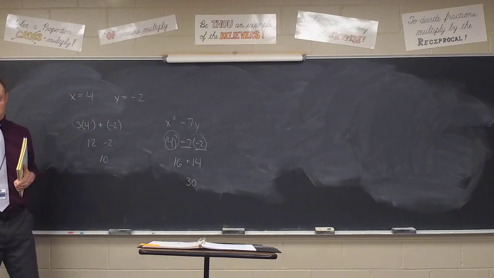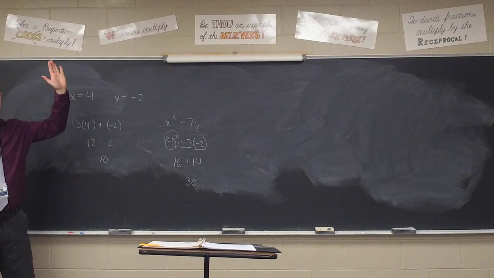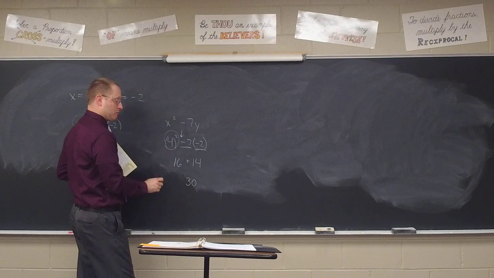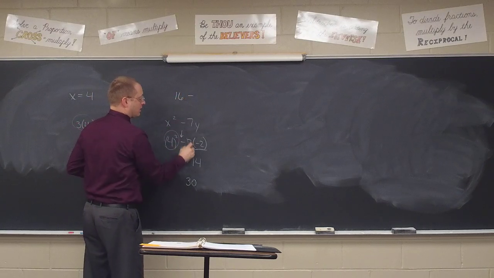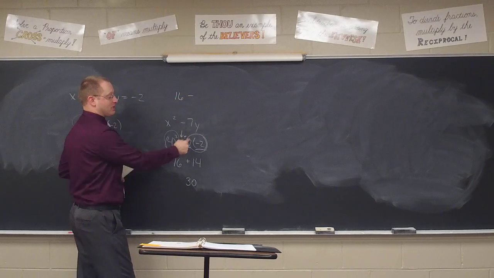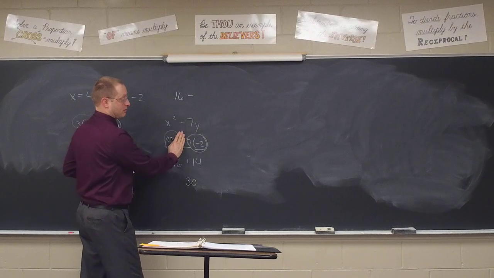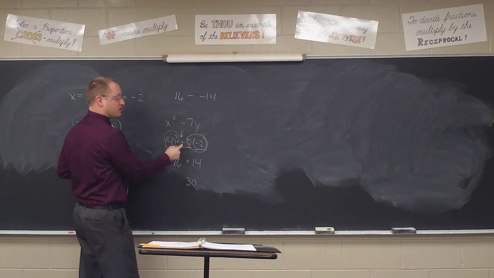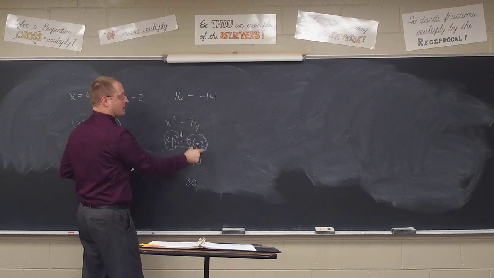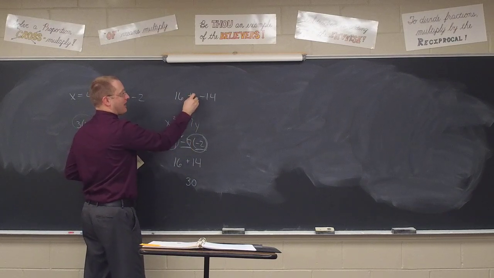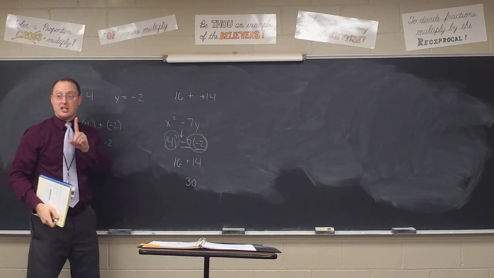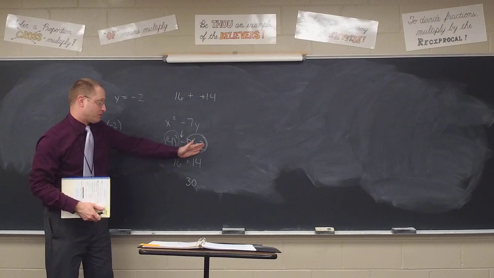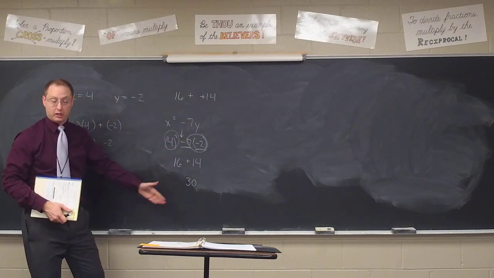How many had 30? How many had 2? If you had 2, you didn't account for the negative. Now, you say, well, Mr. Dasky, can't I think of this as a minus? And so this is 16 minus 7 times negative 2. Sure. What's 7 times negative 2, class? Negative 14. If you think of this as a minus instead of a negative, it's minus negative 14. But we don't ever subtract, we add the inverse. It still gets you to that point. The easiest way to think of this, though, is x squared negative 7y: 4 squared negative 7 times negative 2 to get the positive 14 one step quicker.